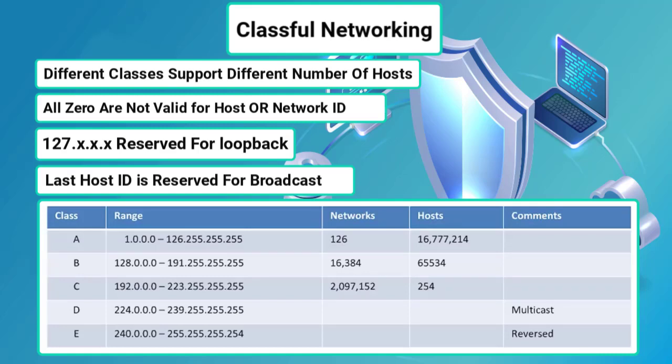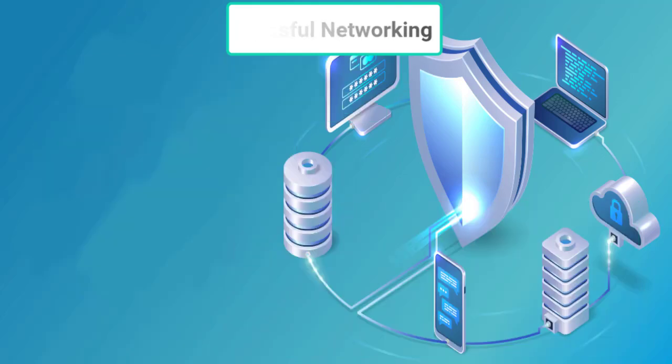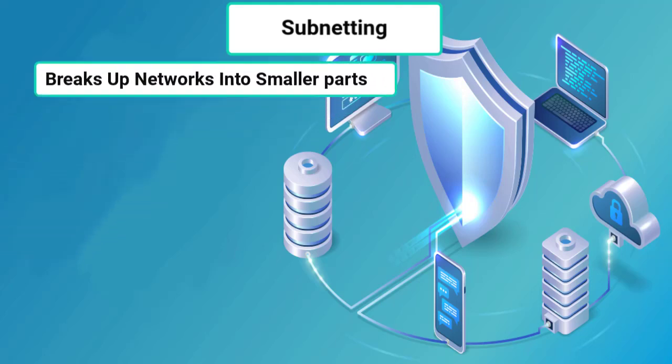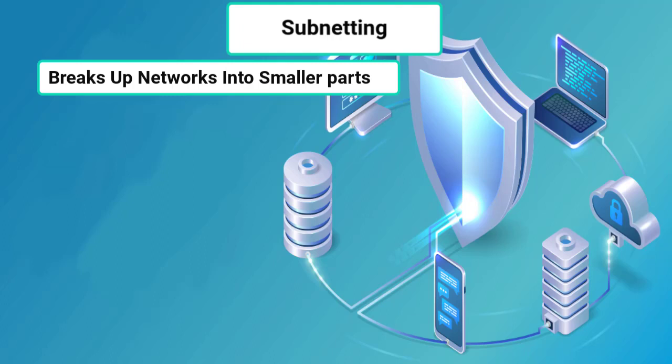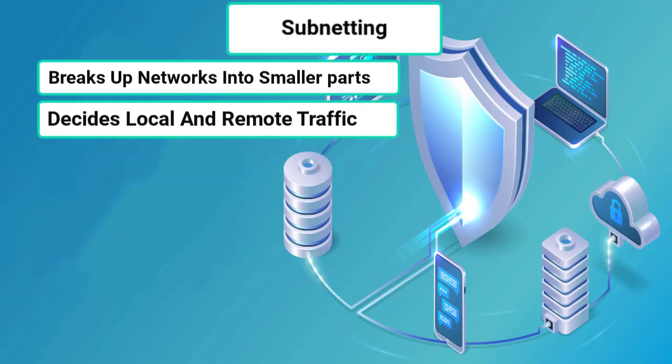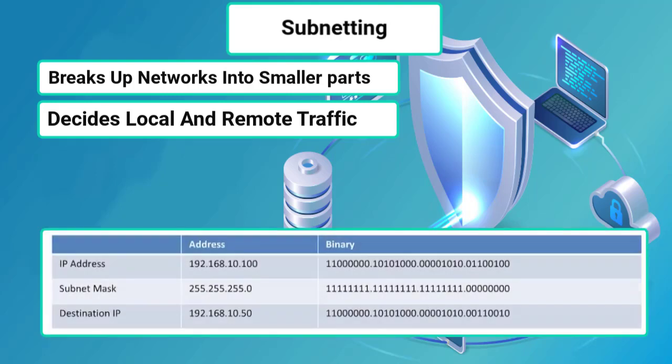To make better use of the addresses, subnetting might help you save space. Subnetting allows you to divide a network into segments, into tiny pieces. It is also used to distinguish which traffic is local and which traffic is for a remote network. Unfortunately, once you start subnetting your network, you must begin working in binary.